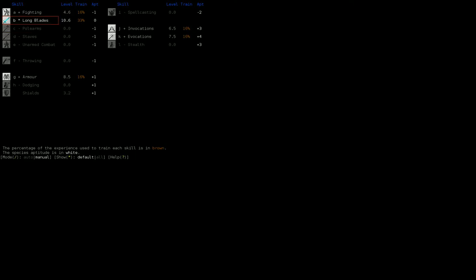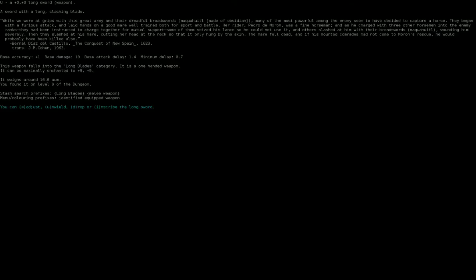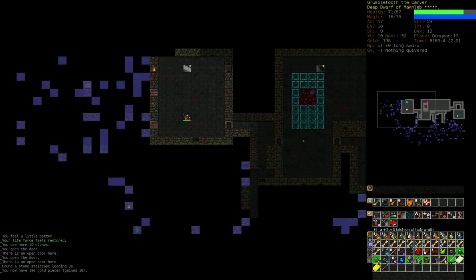We want to leave long blades on basically forever. Though at level 14, we're probably going to be good for most things. That's 0.7 turns off of our minimum delay for our weapons, which is what we need for the longsword. Falchion is the same, though it does have a faster minimum delay.